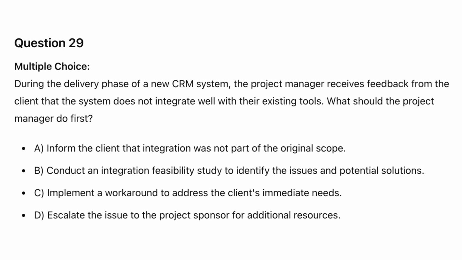Question 29. During the delivery phase of a new CRM system, the project manager receives feedback from the client that the system does not integrate well with their existing tools. What should the project manager do first? A. Inform the client that integration was not part of the original scope. B. Conduct an integration feasibility study to identify the issues and potential solutions. C. Implement a workaround to address the client's immediate needs. D. Escalate the issue to the project sponsor for additional resources.